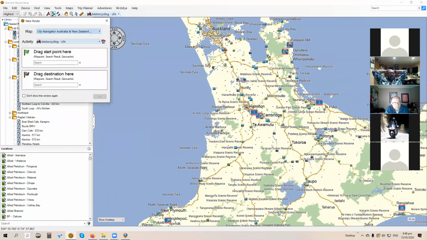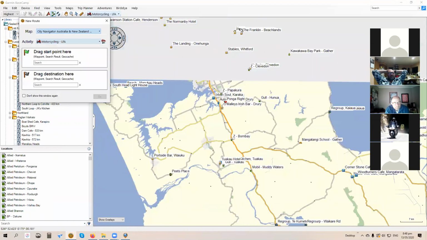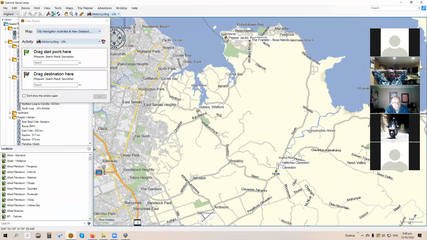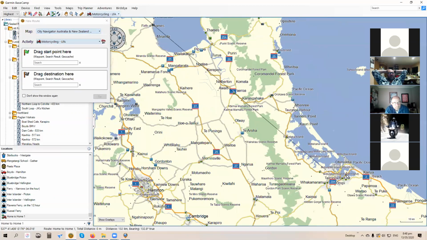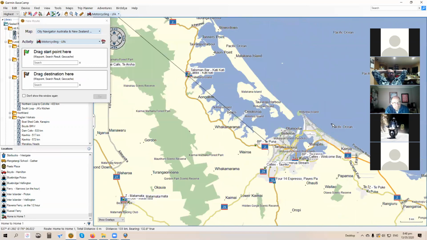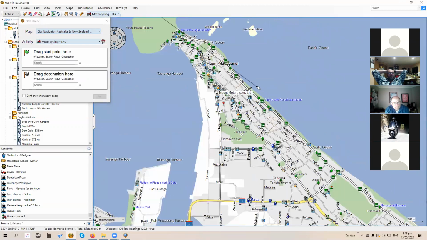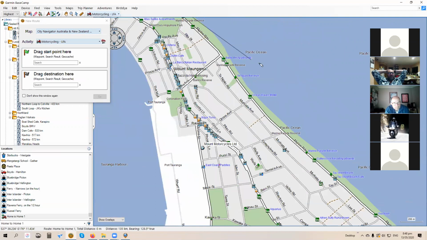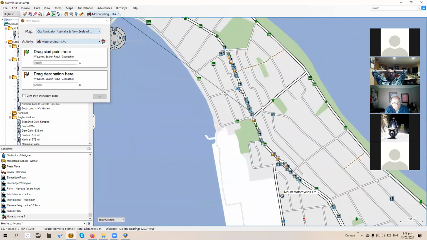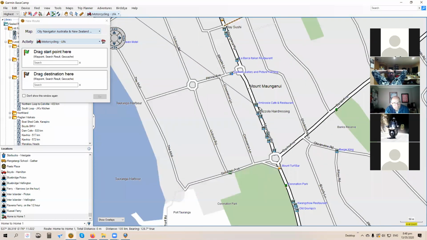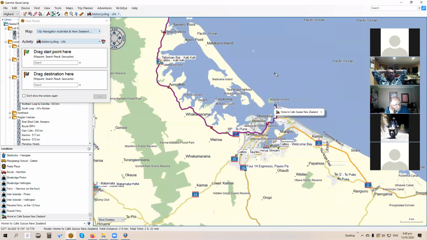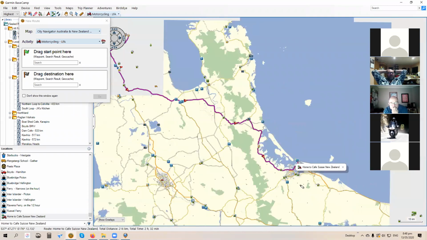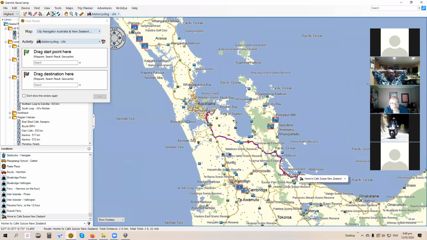We could also say, right, let's just say from home again, I don't need to use the ones I've created. We can actually use something different. So even if I don't have it, maybe we want to go to Deck Chair Cafe, which is somewhere over here, so we can look for it. Where is this cafe? It's on Marine Parade somewhere. It's down here. I want to go to the Ambrosia here in Tauranga. That's not on my list, okay? But I can get there. Creates the route that I want, no problem.